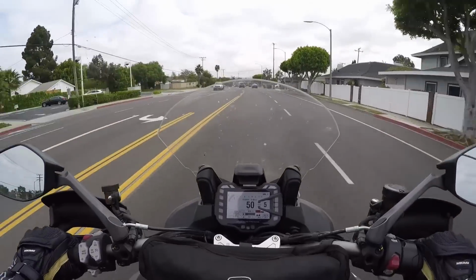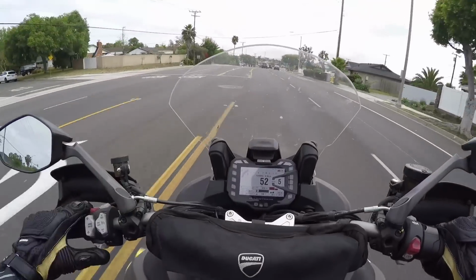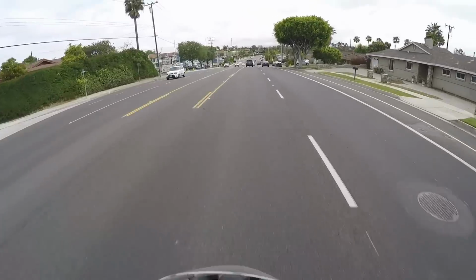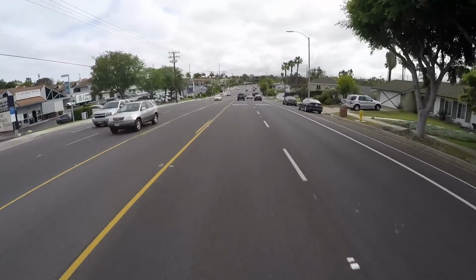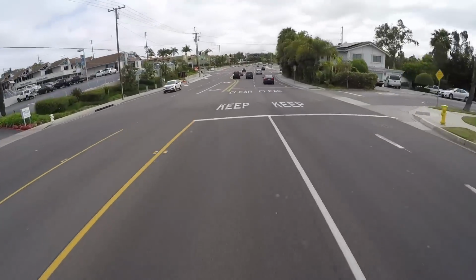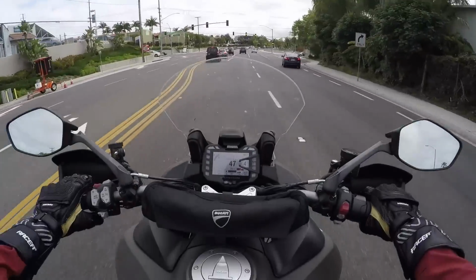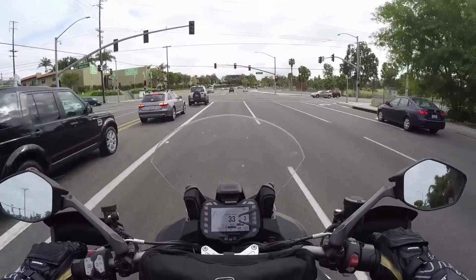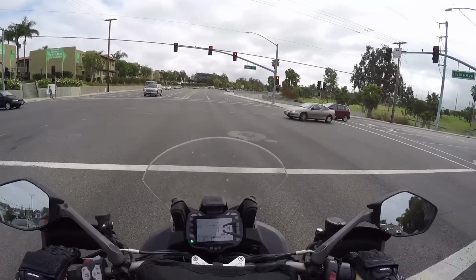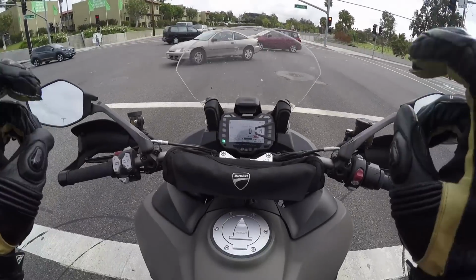One other thing about the Multistrada Enduro, the handlebar is 50 mil higher, and they did that so that it's more comfortable to stand up. So I can stand up like this, cruise down the road, and it's pretty comfortable. That was the idea anyway, to have it be a little bit more relaxed and easier to stand on the pegs, which you might want to do if you're going off-road.